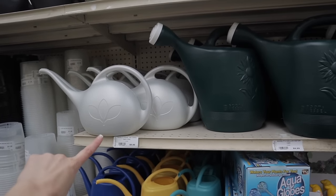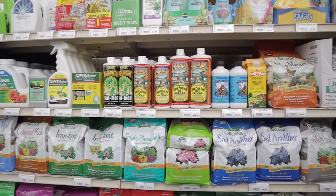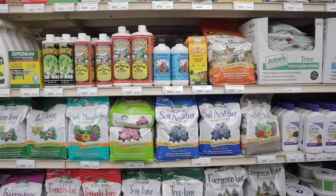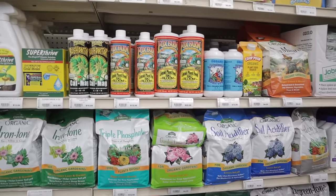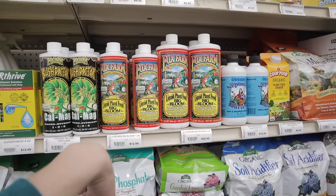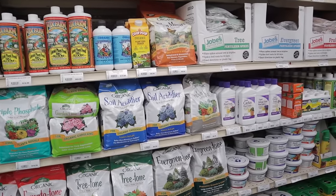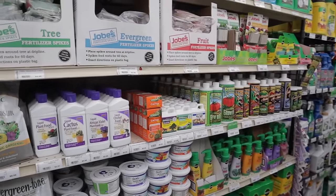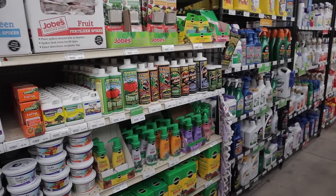I have one of these but I'm not a big fan — I like the ones where the water comes out more controlled. Something like that, but I have a bigger one I ordered from Amazon that I love. Got some fertilizer here — there's a ton of great houseplant fertilizers. As long as it says for houseplants, you're usually good. I like to try to use organic if possible to help prevent burning the roots.